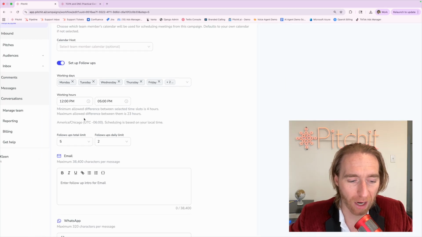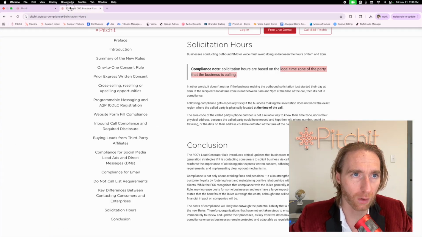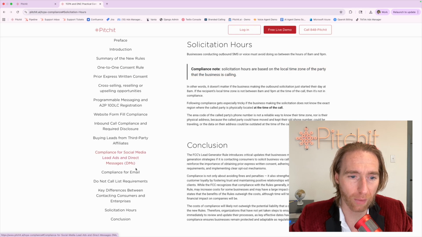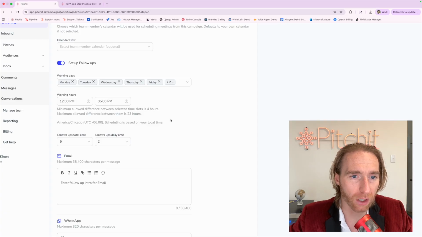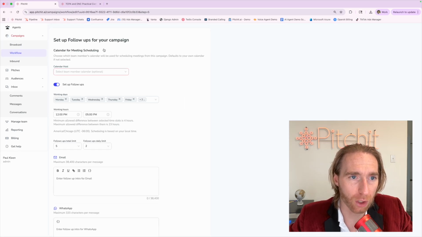Obviously, we'll opt out people if they request to stop receiving messages, multi-channel, immediate consent revocation. That's all included. You can always go to our TCPA page and read more about all of the ways that we follow TCPA laws. That's pitchit.ai/TCPA-compliance, or dash compliance, I should say. And you should go there just to see that we are following all those laws. But this gives you the tools to also create rules internally that your team knows the AI agent will always follow.